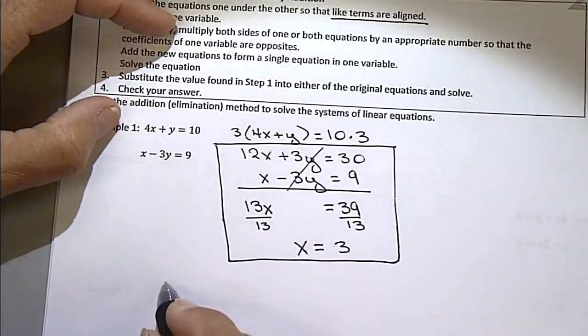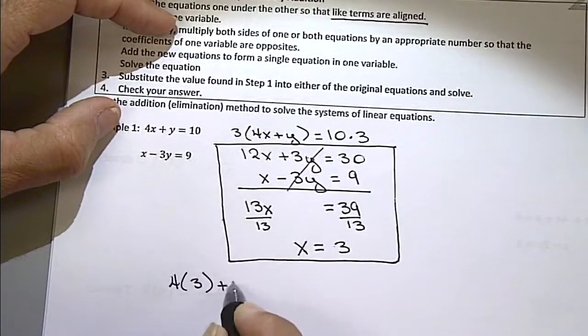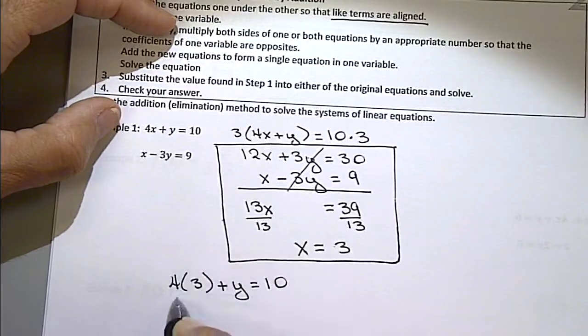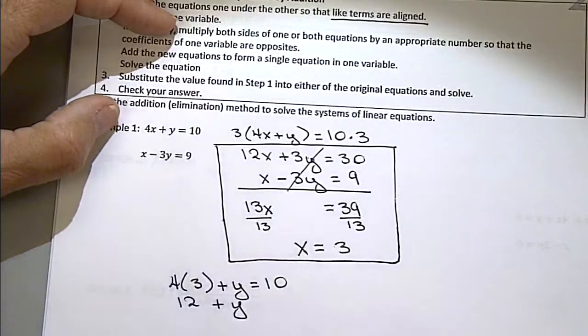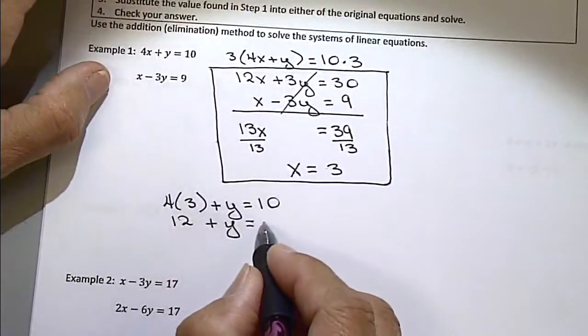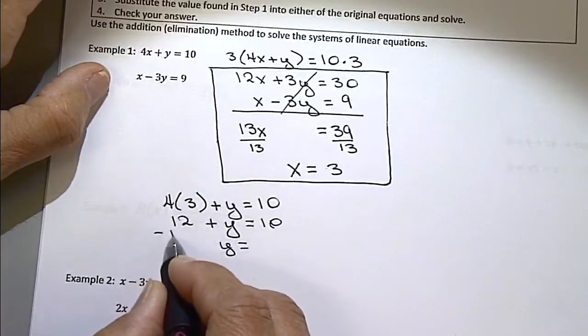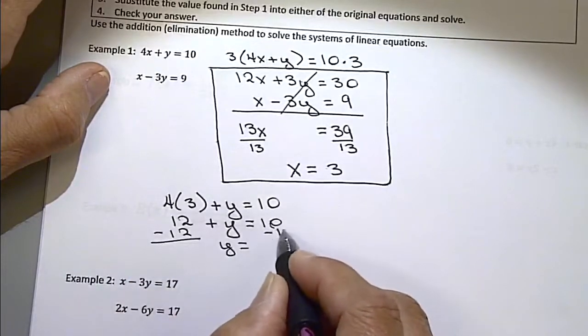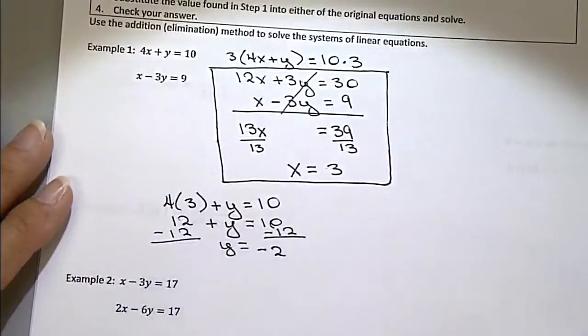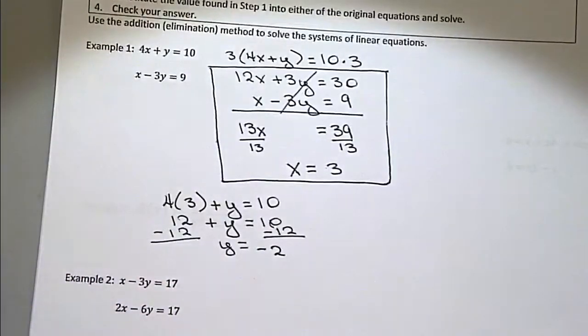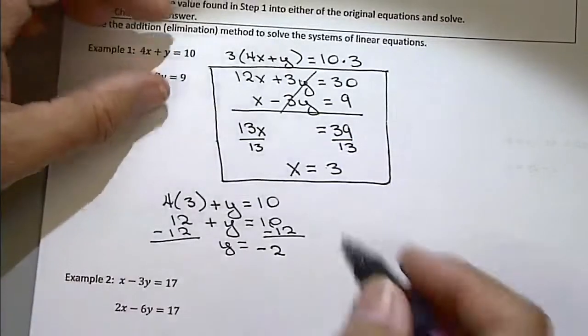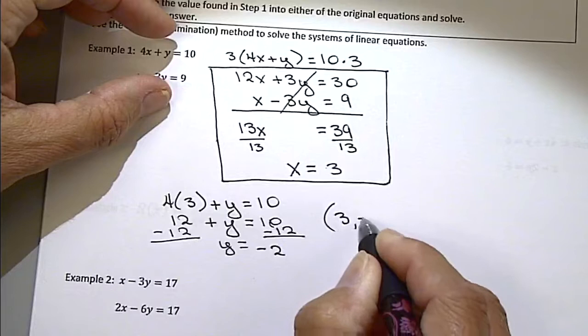Let's see, 4x, 4 times 3 plus y is now equal to 10. So what do I have? I have 12 plus y. Can you see what I'm doing? Is equal to 10. I think you could have plugged it into either equation, actually. I'm doing a minus 12 over here and a minus 12 over here, which is equal to a negative 2, isn't it? I have the x and I have the y, don't I? So I'm going to write the point. The point that I have is 3, negative 2.